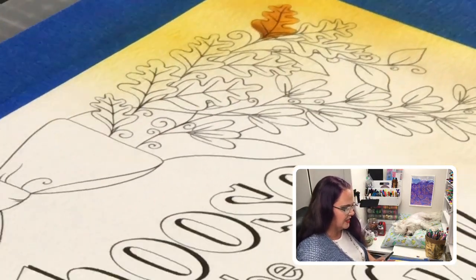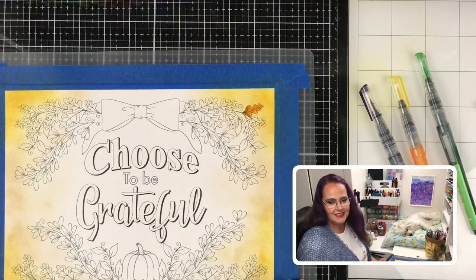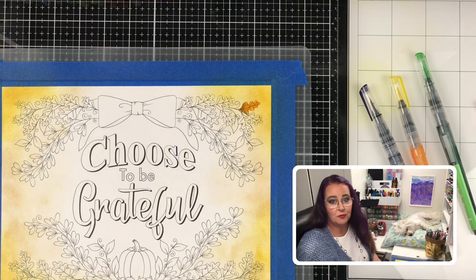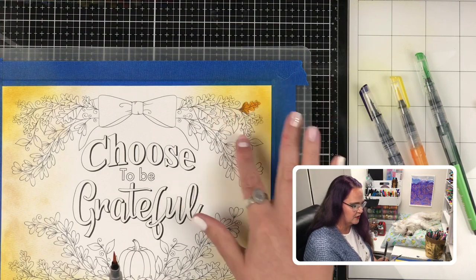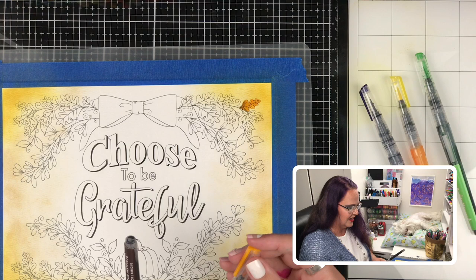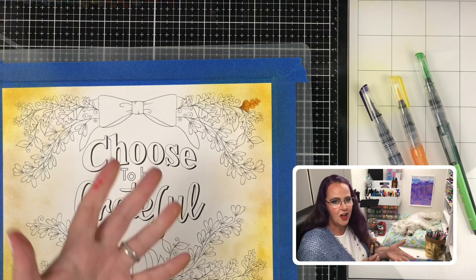So, now we're going to want to let that sit and dry because it's all water. Any wet medium, even alcohol markers, will change as it's drying. So I'm going to let that sit and dry and see if we feel like that's enough contrast.